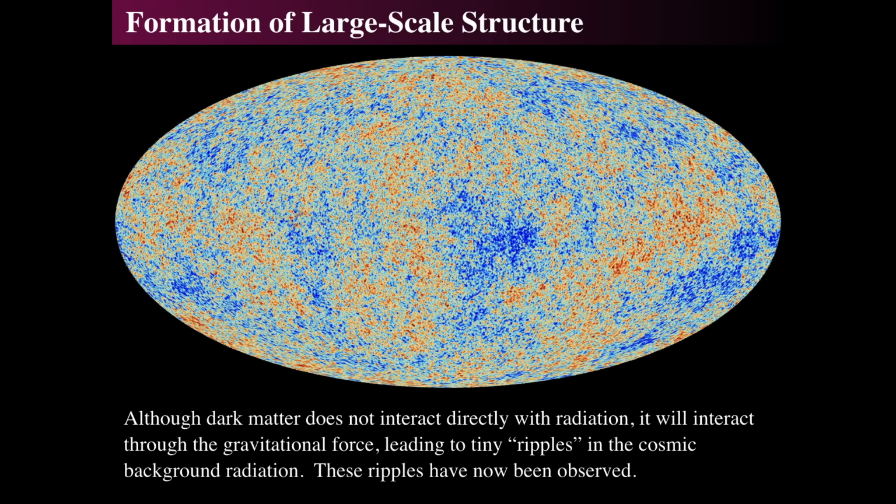So this is called the last scattering surface, where light was interacting directly with matter, and from this time, when the universe was about 300,000 years old, the universe then expands away, and the protons and electrons combine to form hydrogen atoms, and the electrons combine with helium nuclei to form helium atoms, and all of a sudden the light can stream freely from the cosmic microwave background to us. But as it does so, it passes through a huge amount of material from the last scattering surface until it reaches us.